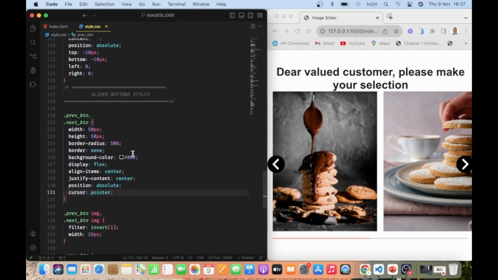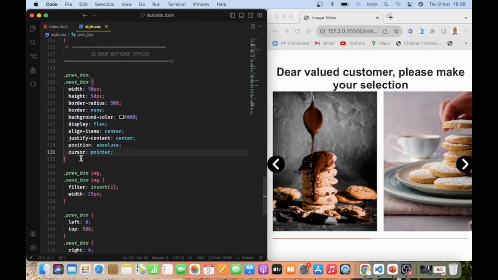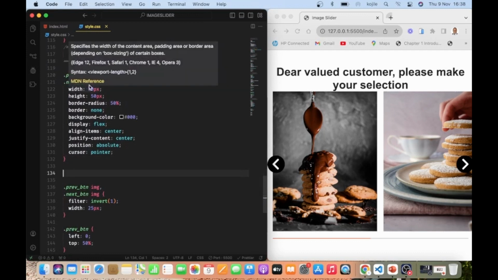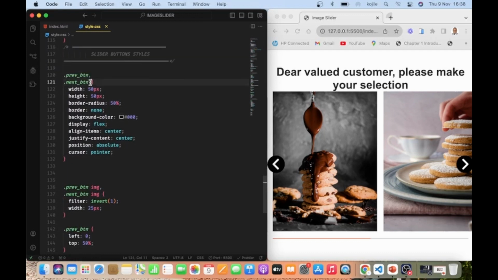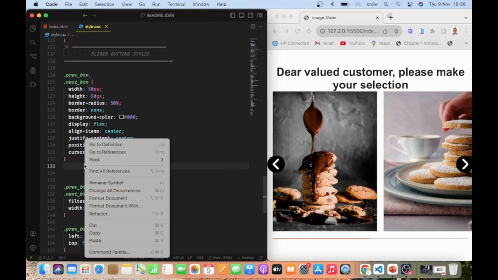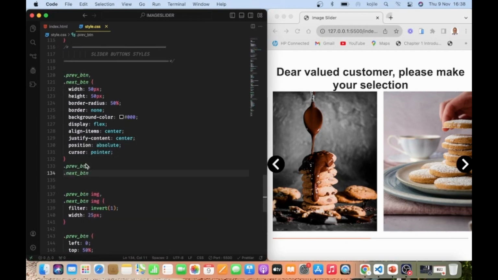So do we have hover? We don't have hover, but we can create it here for the two. We just copy the whole of this one and paste it around here, but we give the hover state, likewise there.